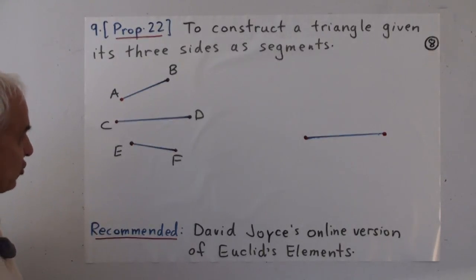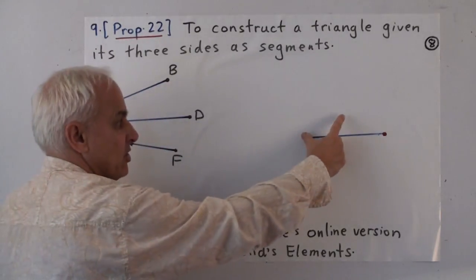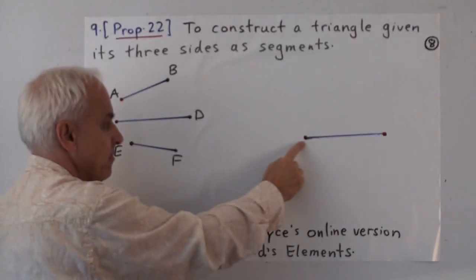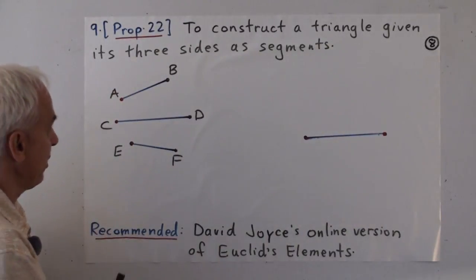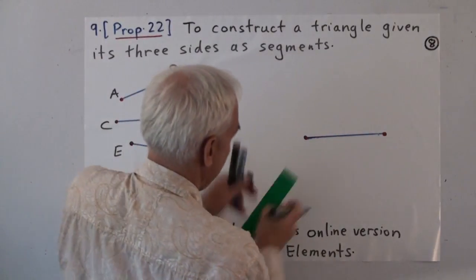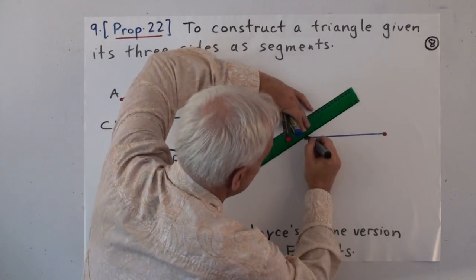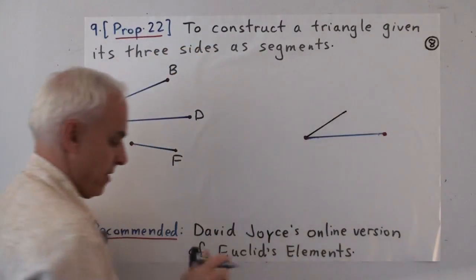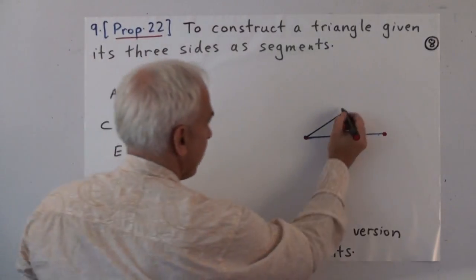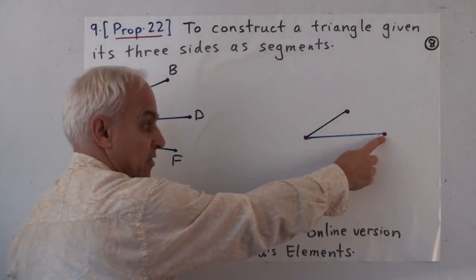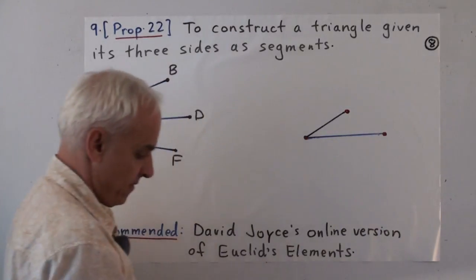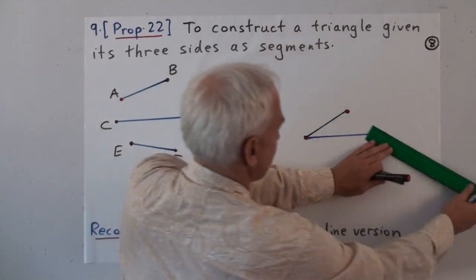All right, now what we're going to do is translate AB and EF as well, but we're going to put them in particular places. So I'm going to now take AB and translate it so that one of its points is this one here. The way I've translated, we're actually going to get a parallel vector. So we're going to get something like this, roughly. That's supposed to be the translate of AB. And then we're going to translate EF, and we're going to use this other point down here. So maybe we'll translate EF, and we'll get something that looks sort of like this.